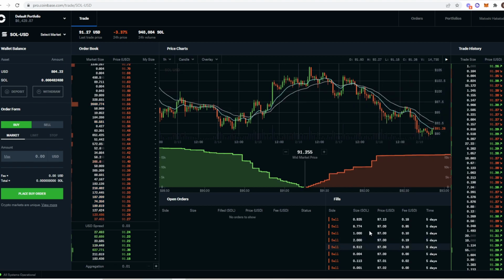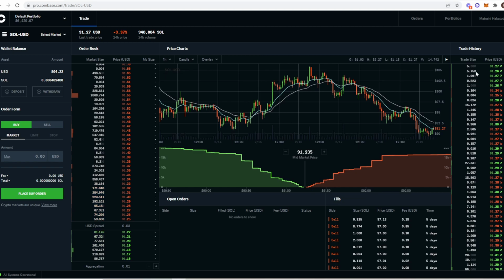So as you can see here on the right side, this is where my orders have been filled. These are all sell orders around 5 days ago, and here is where the orders that are open. So if I, for instance, place a limit order or a buy order, then it will show up here until it's filled. And if it's filled, it will stay here until I either refresh or remove it.